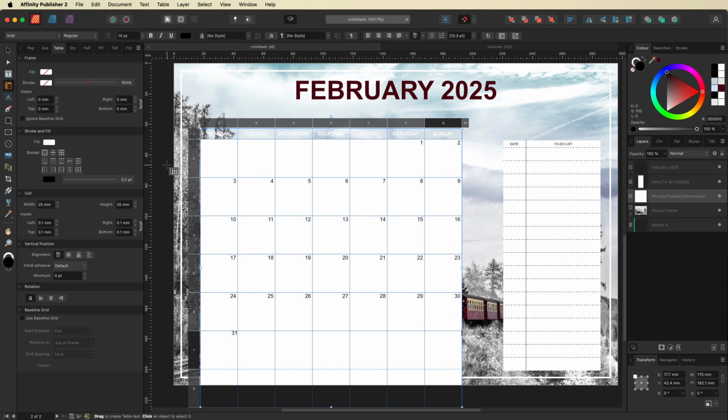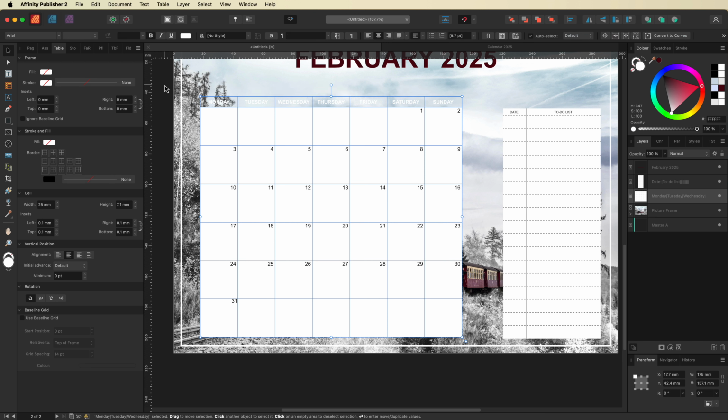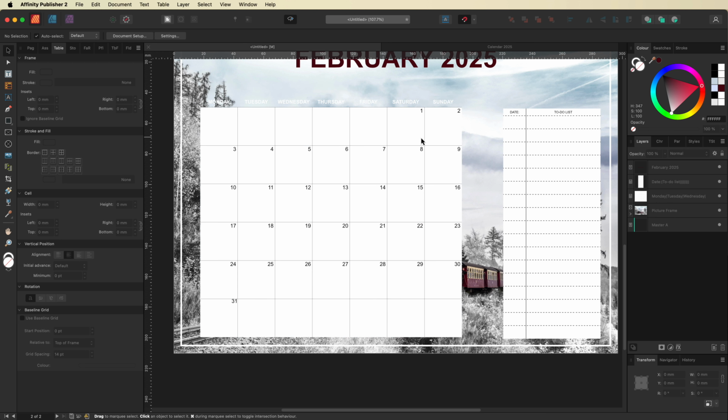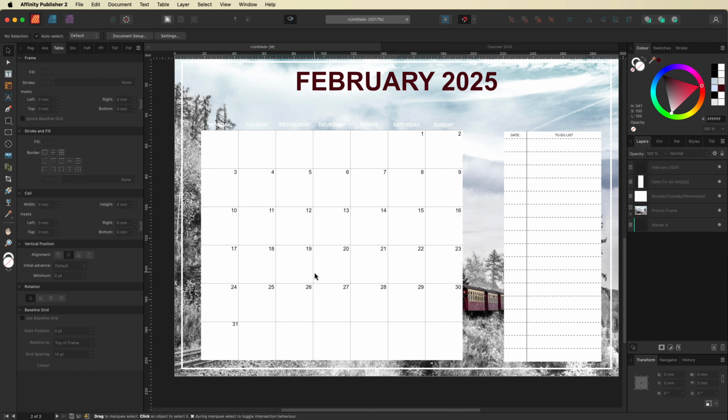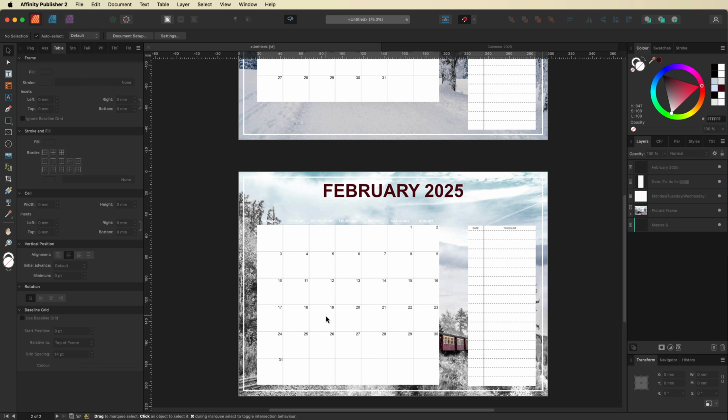So just like before, we now have an additional row down here that we don't need. So we'll just simply drag that up to delete it, and we'll deselect that. And now you can see we have all of the dates that we need for March. However, the one thing you will notice between both of these pages is one of our tables only has 5 rows and one has 6.